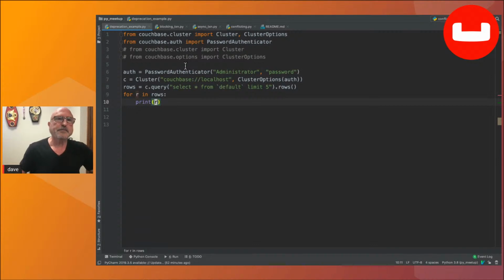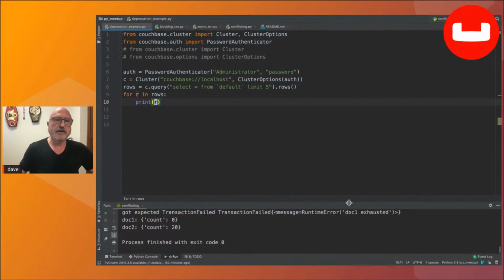So what we did is we put them where we thought they belonged, which is down here in options. And if you run this right now, oops, I'm running the wrong one. Apologies. We'll get to that one.